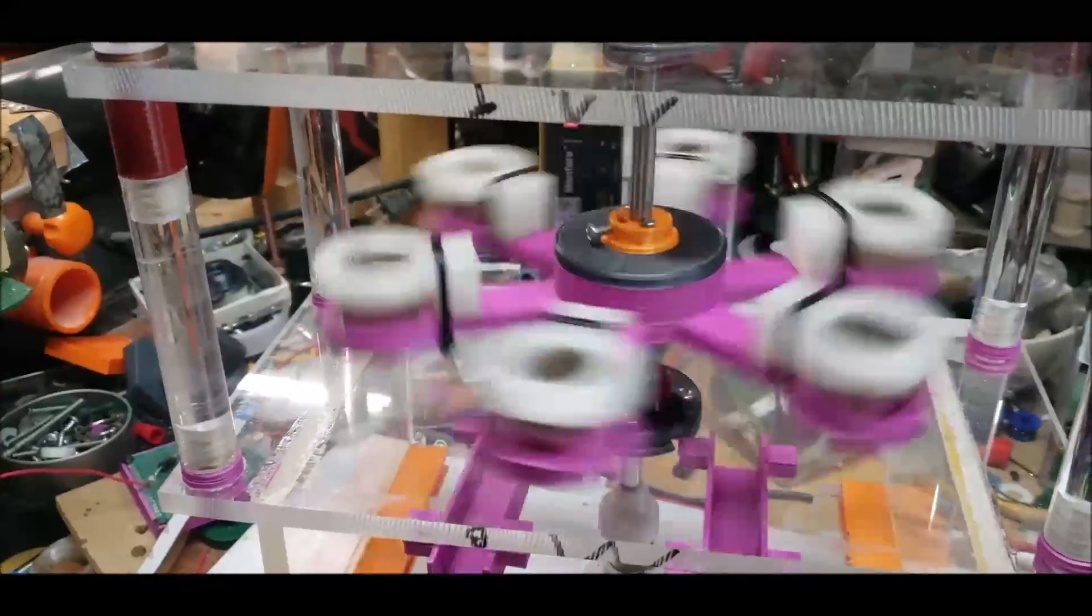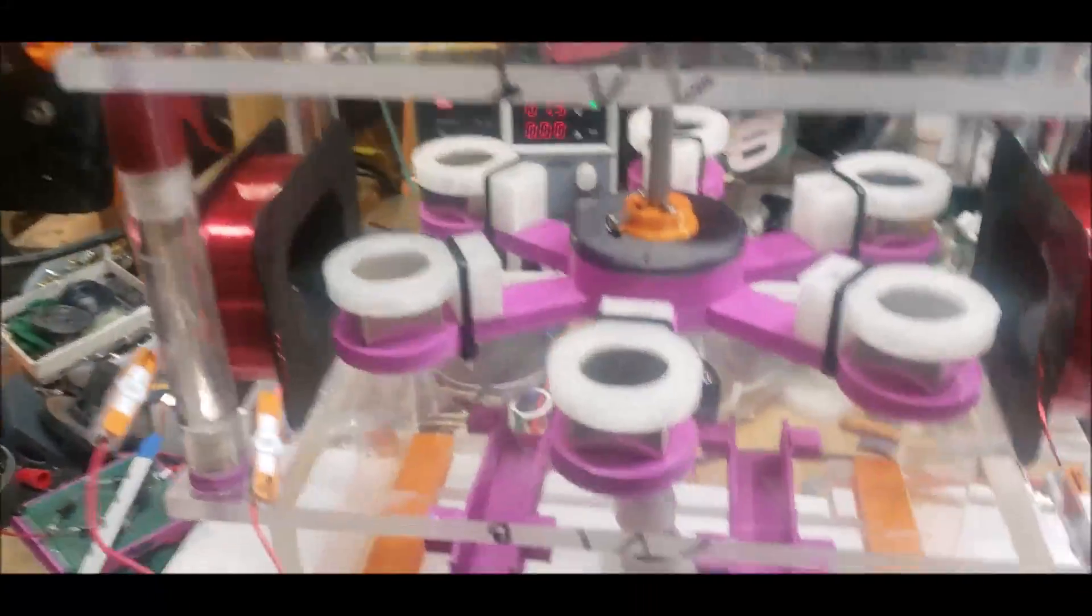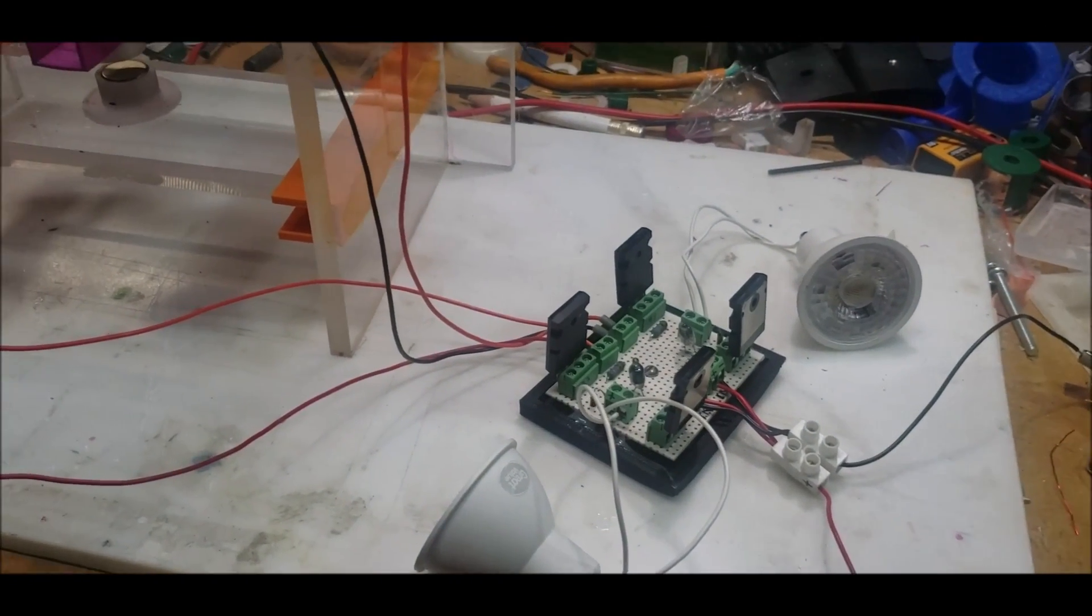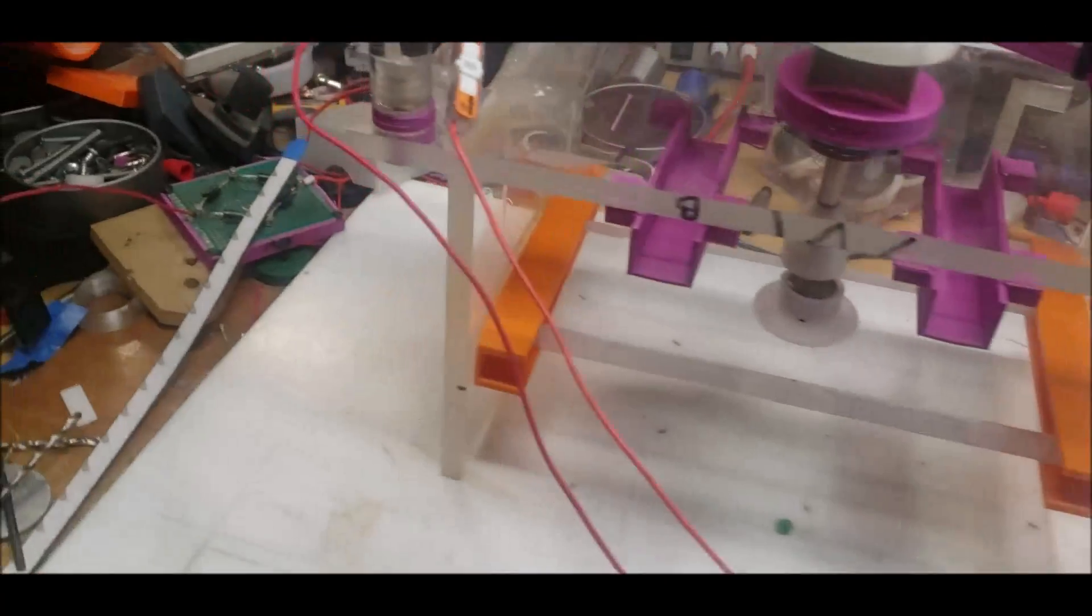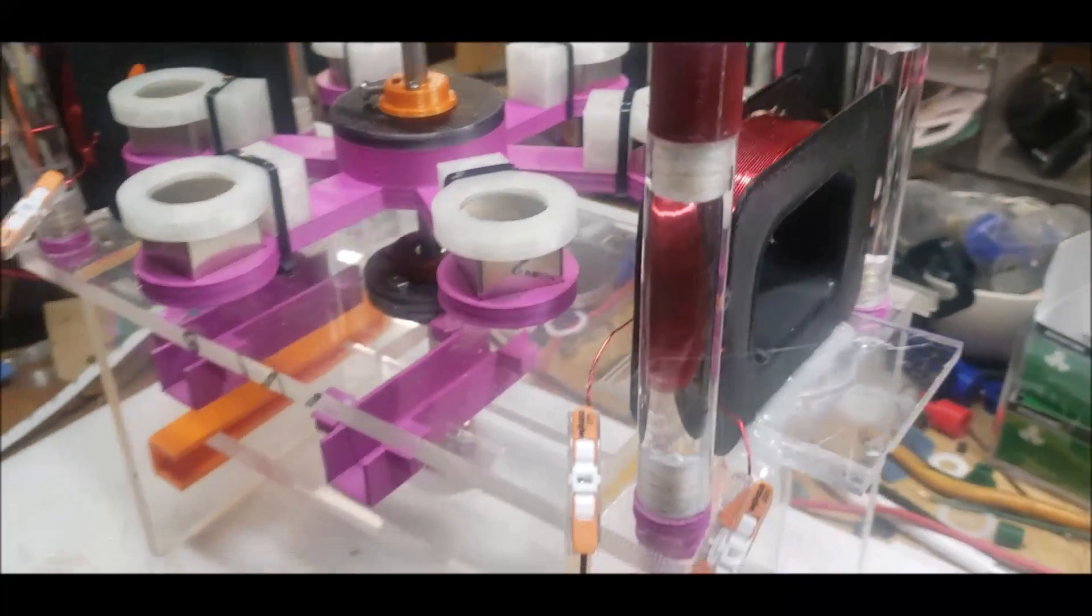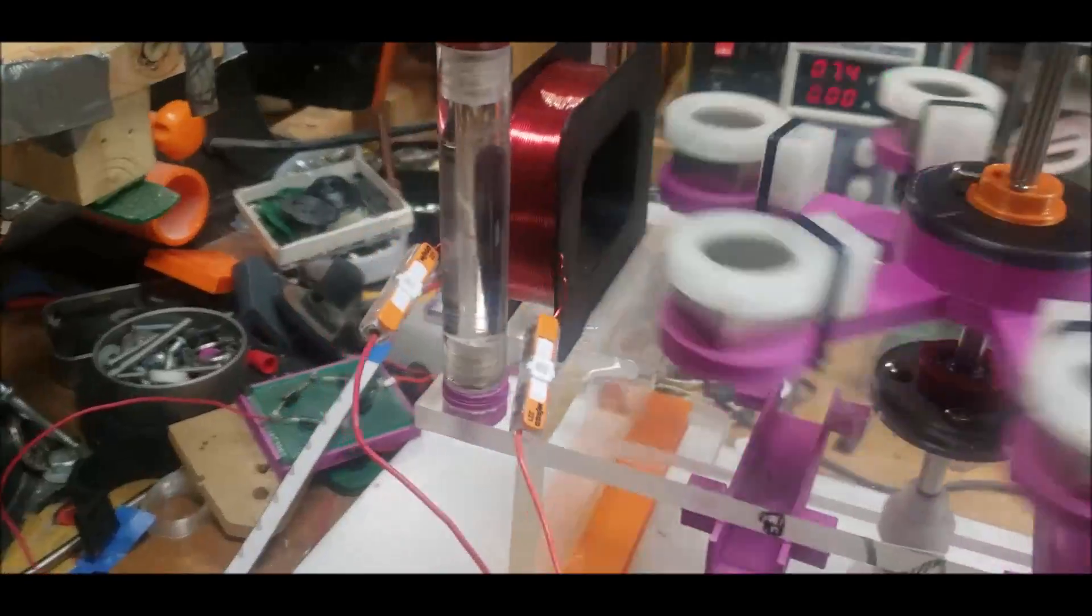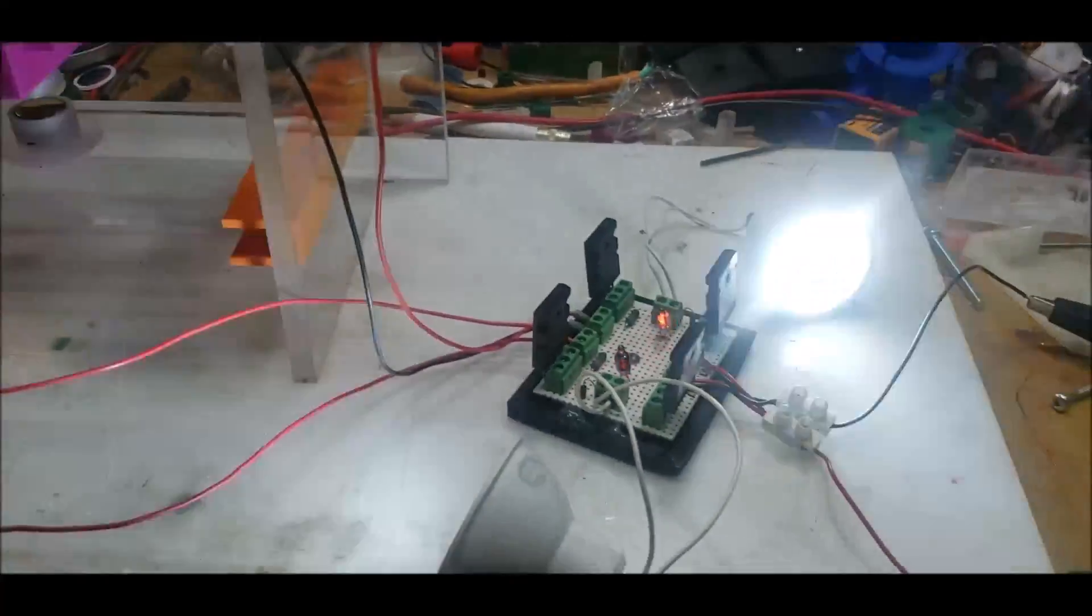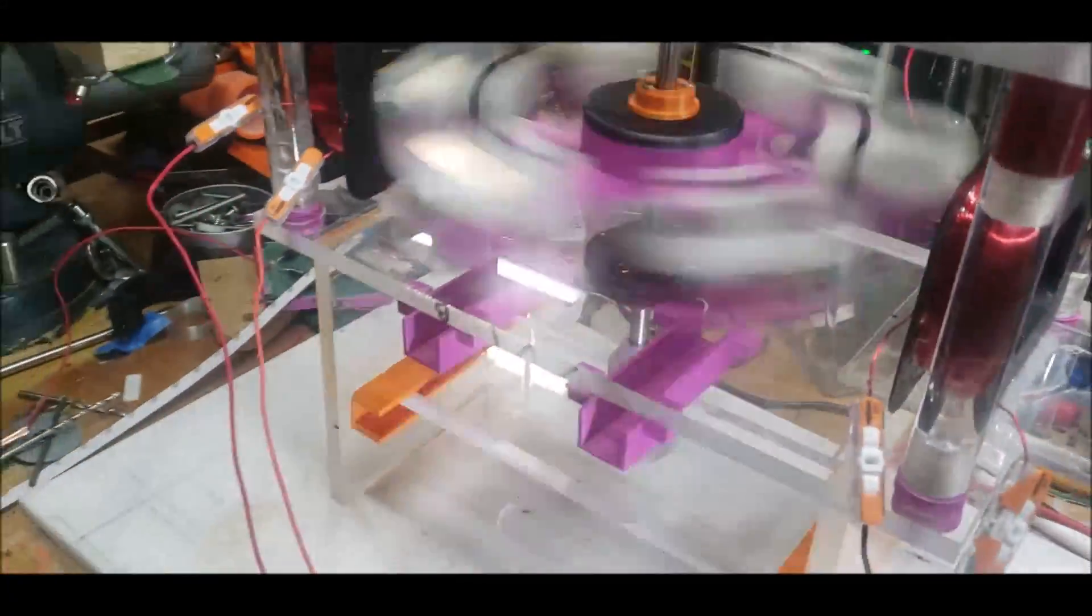All right, so I got it hooked up to the dual circuit JL 94 circuit, got the two smaller coils from the prototype Newman motor. Let's see what we got here. I'm only starting out at seven volts because I don't know how fast this thing's going to go and I'm not a hundred percent confident with the way those magnets are clamped on.